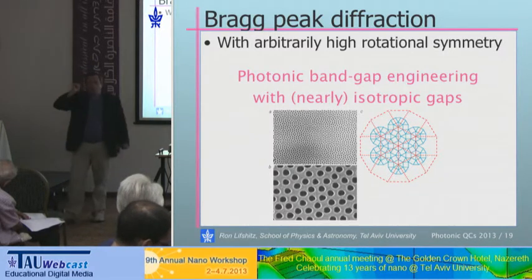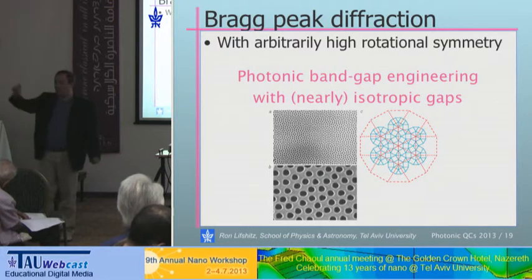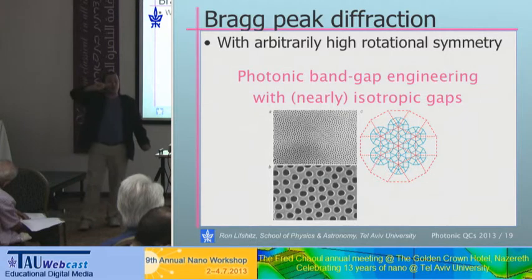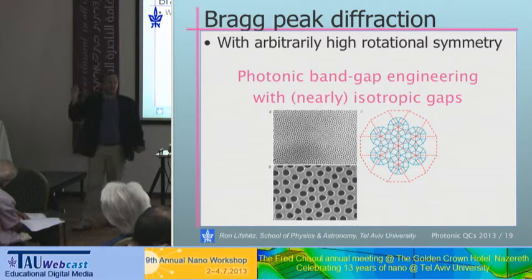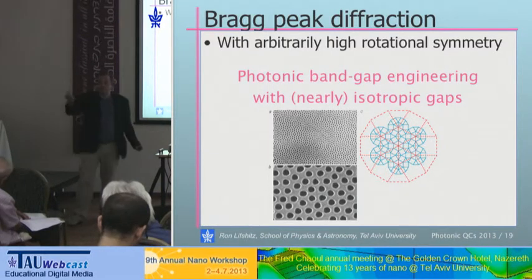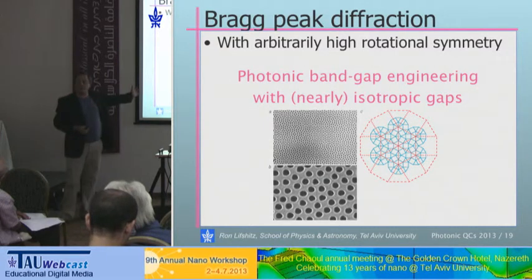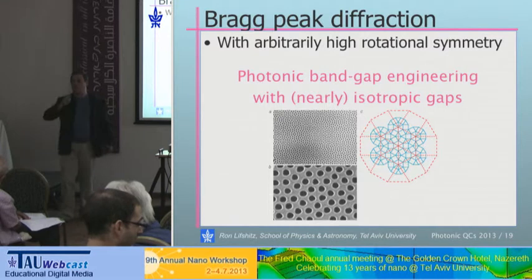Now, if all you know about in terms of structures that can generate Bragg peaks are just periodic structures, then at least in two dimensions, the structure that has the symmetry that's closest to a circle is a structure with 6-fold rotational symmetry. You can't do better than that with a periodic crystal. So you can get something which is almost isotropic, but still you have variations at the level of the difference between a hexagon and a circle. Now here we very easily can create a structure that has 12-fold rotational symmetry.